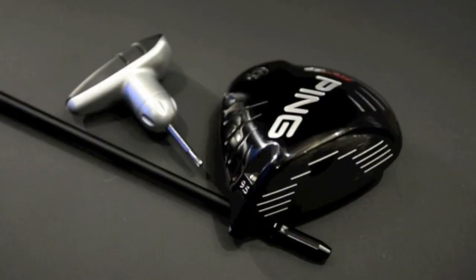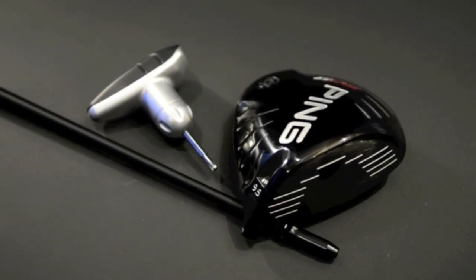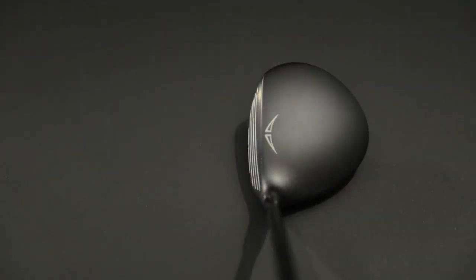Adjustability is the same as the Anser, so up and down half a degree. It's not a massive amount, but it's particularly helpful in the fitting process. I think both people who have played G in the past, and perhaps those who didn't go for it purely for visual appeal, will be very interested in this product. And if it continues to perform like the G20 did in terms of forgiveness levels and consistency, combined with a great look at address, it's going to do really well for Ping.